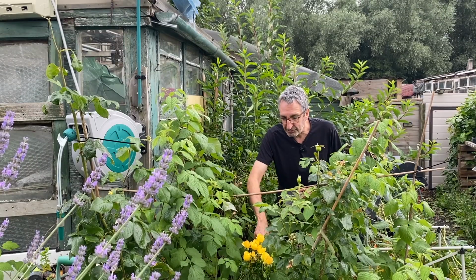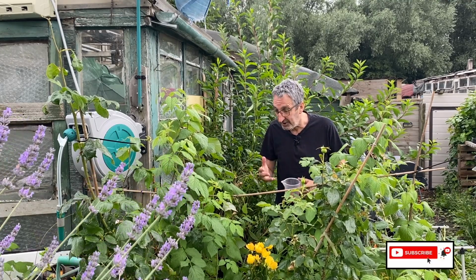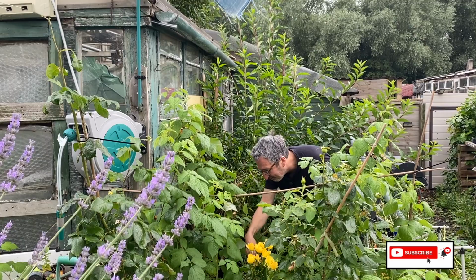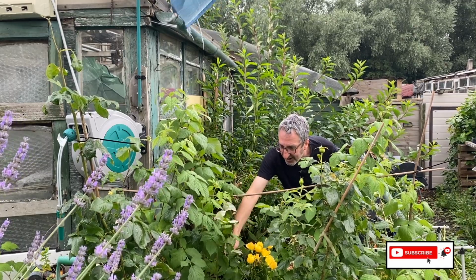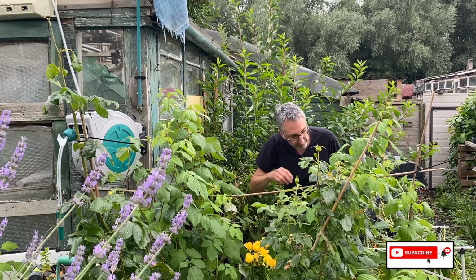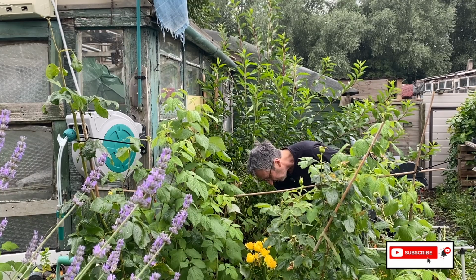Still picking raspberries, which is rather lovely. What's fantastic, of course, is because they're so bright against these lovely, luscious green leaves, they're easily spotted, and it's great fun, actually, just looking along, looking for something bright pink. There's a little one there, but not big enough yet to pick. They're tiny ones compared to the ones that I'm picking. I think I've got them all at the moment, which is rather great, isn't it? Oh, there's one down there, but it's not ripe enough. It's just coming into colour.